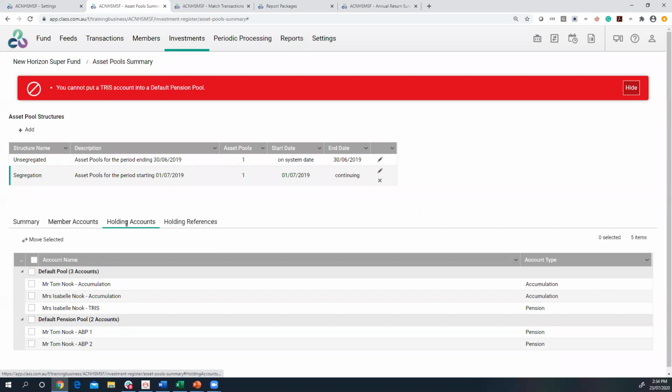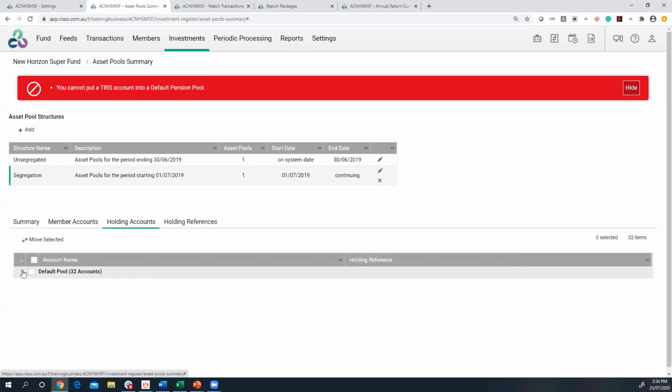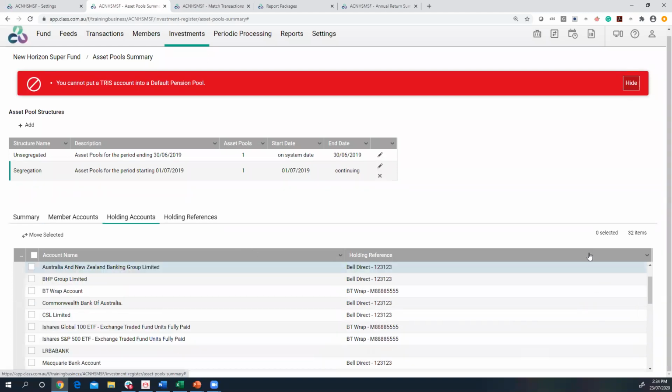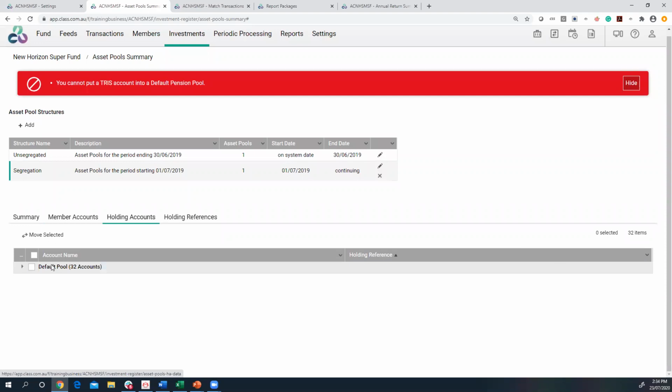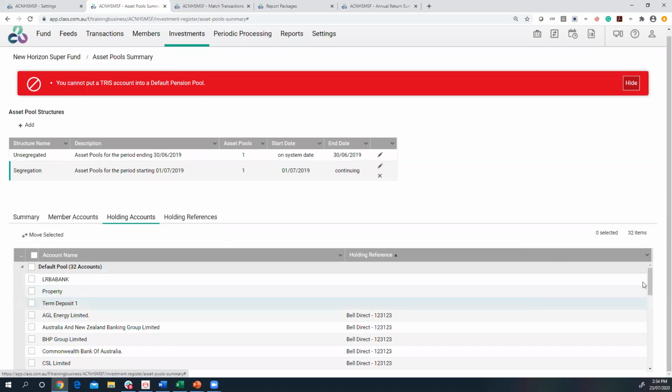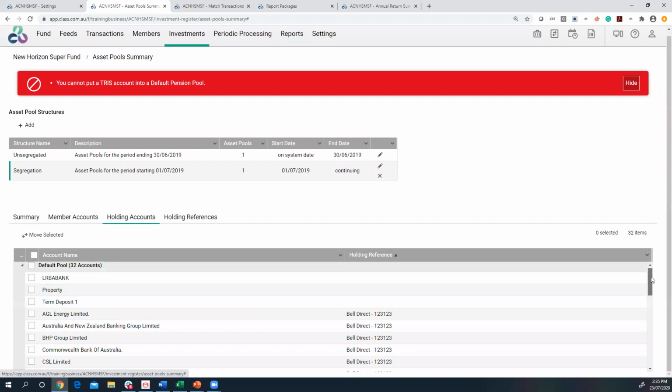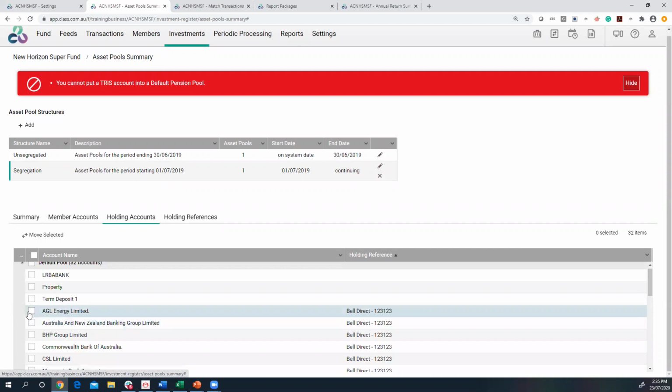Now, let's move on to the holding accounts. So you can sort by the holding reference. I want to move anything that belongs to Bell Direct, because that's the share portfolio that supports Tom's pension accounts.